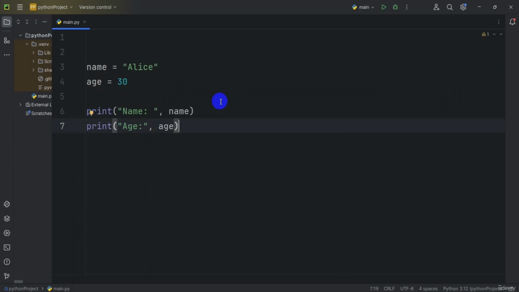Now this code is completely created, and here I used the print function for basic output formatting, using two variables, name and age, representing personal information.